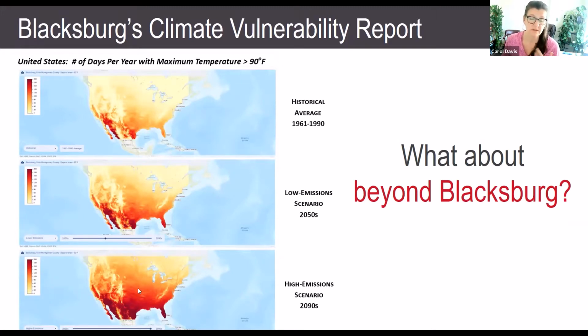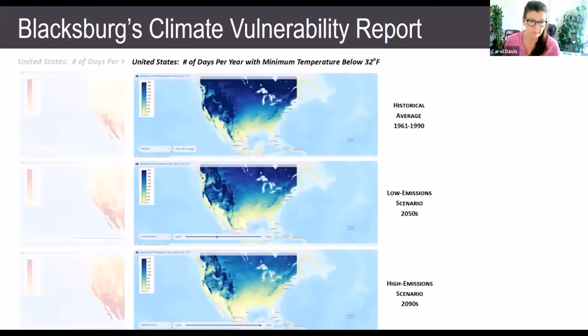Also, another question is, what does this potentially mean for population displacement? Will some of these areas become so unpleasant or so uninhabitable? Will we see a northward emigration, internal displacement, or just voluntary immigration of folks looking to live in more temperate regions? And then I'll just real quickly, here are some of the same findings for warmer winters. So we're losing some of that cold weather in areas, and thinking about the disease vector insects, invasive species moving northward, things like that.